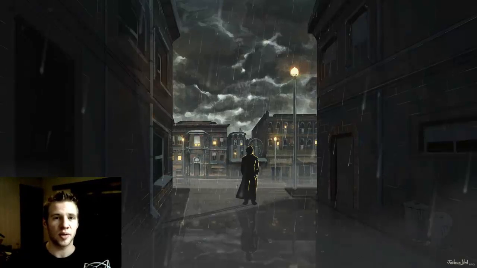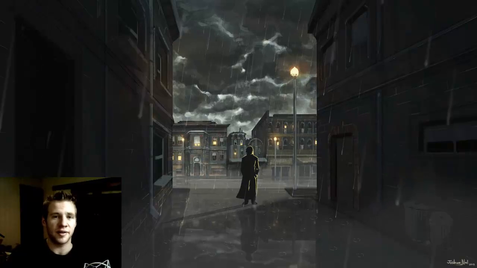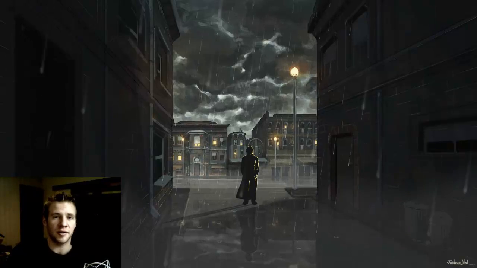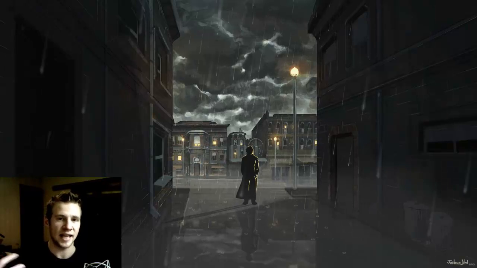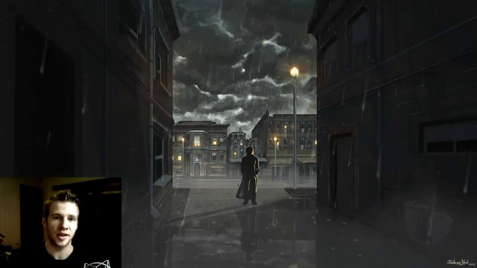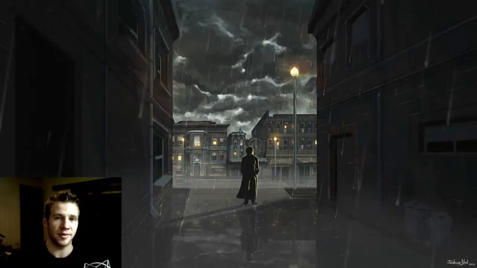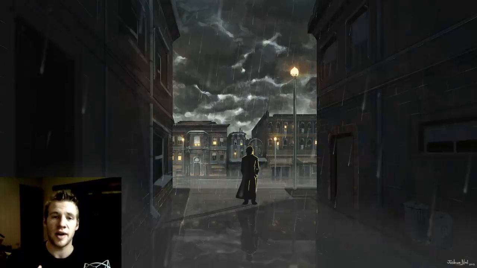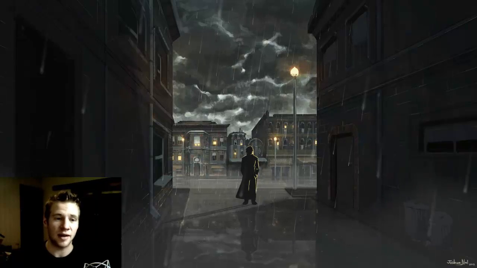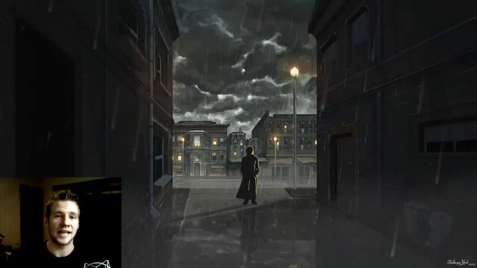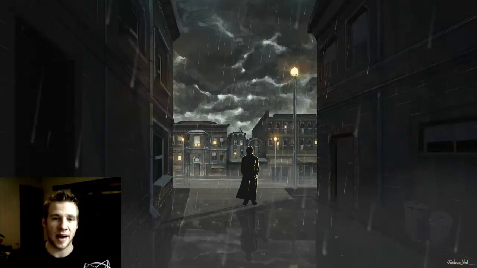Through this tutorial, the things I'm going to be covering are, first of all, the figure. We're going to be looking at making that small animated loop where his hair and cloak kind of wave in the wind. Then we're going to be doing the rain falling, then the rain droplets on the ground. Then we're going to be adding a reflection to add wetness to the ground, and then finally adding fog to the foreground and the background.